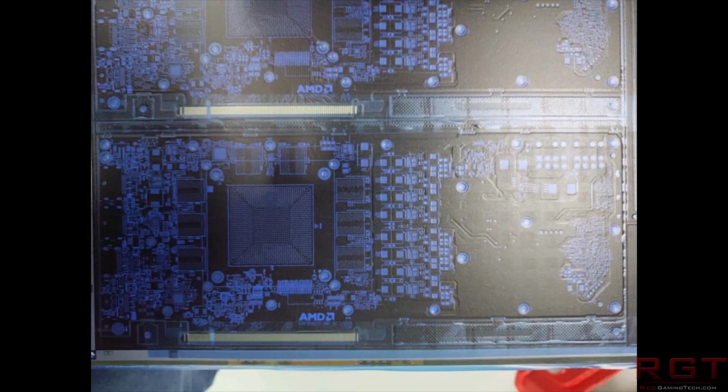Now, another thing we also learned alongside this is that we basically got a confirmation that that leaked PCB that we saw a while back is actually accurate, because there's two 8-pin power connectors, which is pretty much what we saw in that leaked PCB.